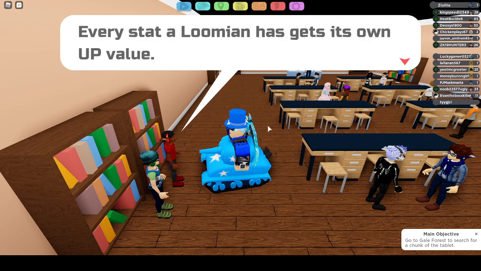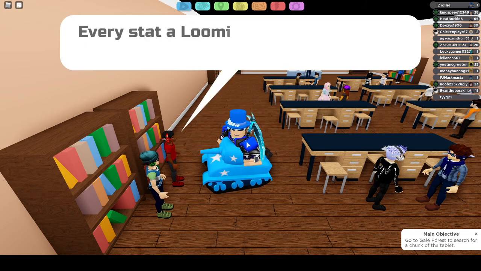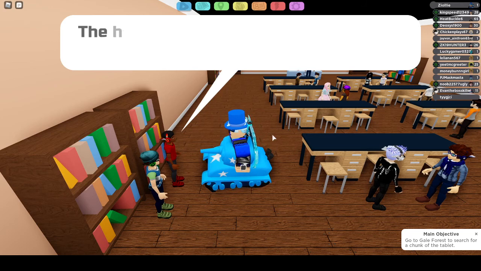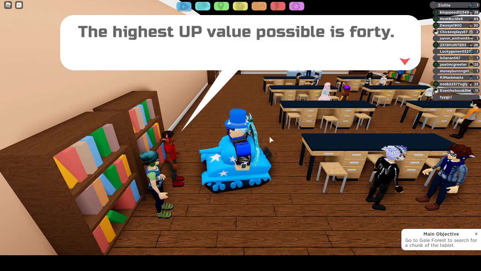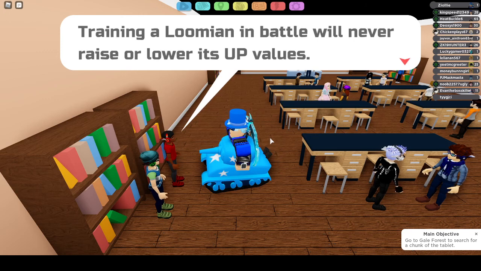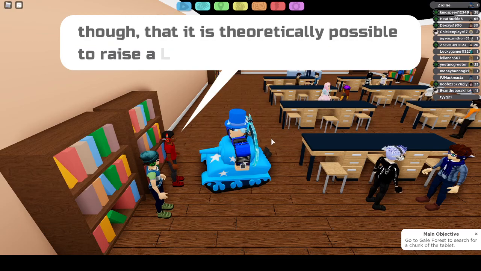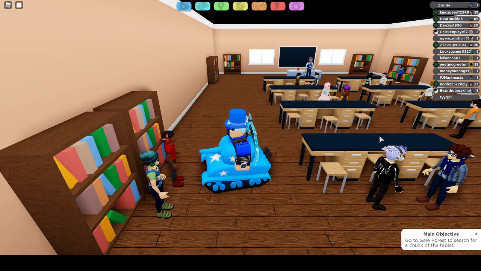Every stat a Loomian has gets its own UP value. The highest UP value possible is 40. Training a Loomian in battle will never raise or lower its UP values. I've read in a book somewhere, though, that it's theoretically possible to raise a Loomian's UP values.